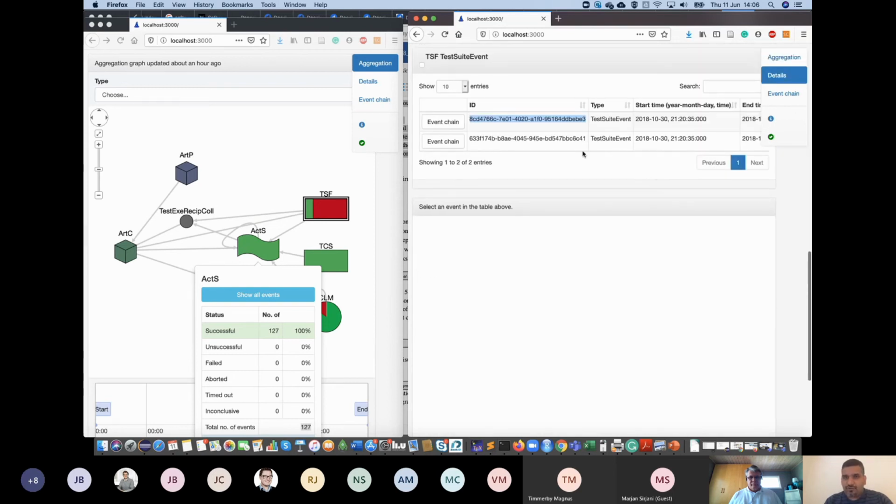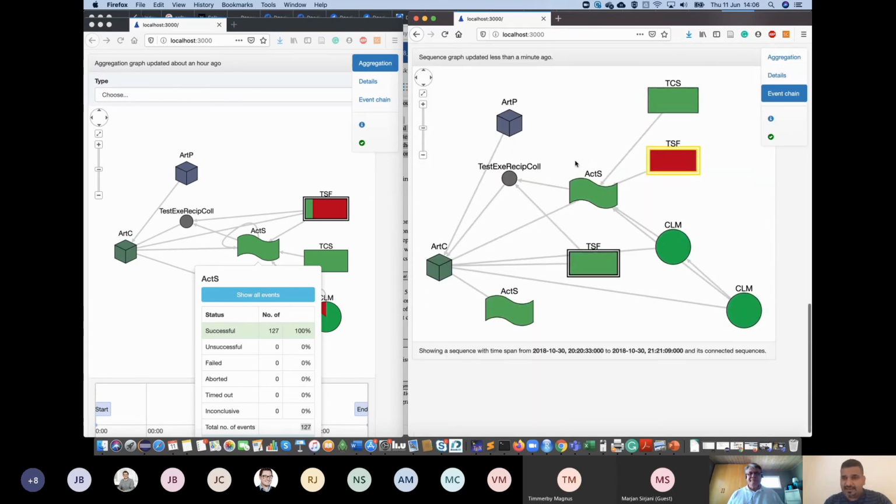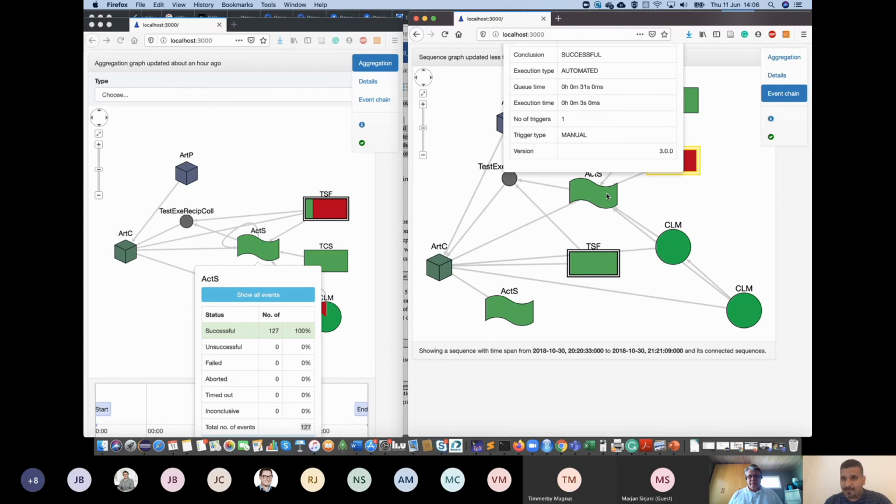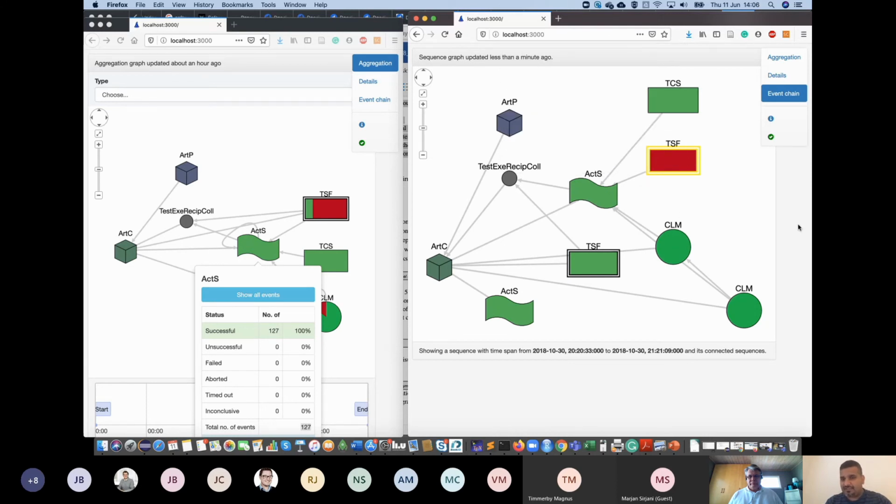So we show events. This is the second view. It gives me ID, type, start time, and then if I click here, failed, I can clearly see that the test suite finished was connected to activity started, and the visualization has been changed.